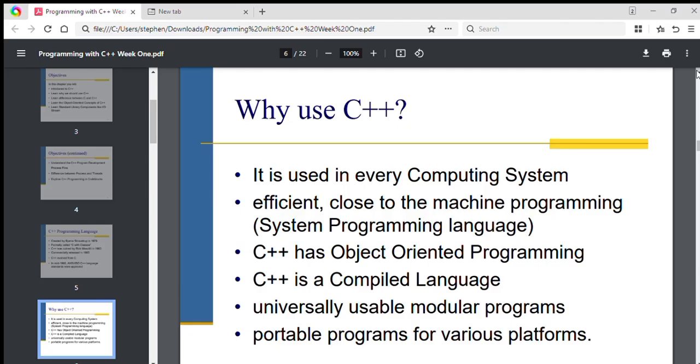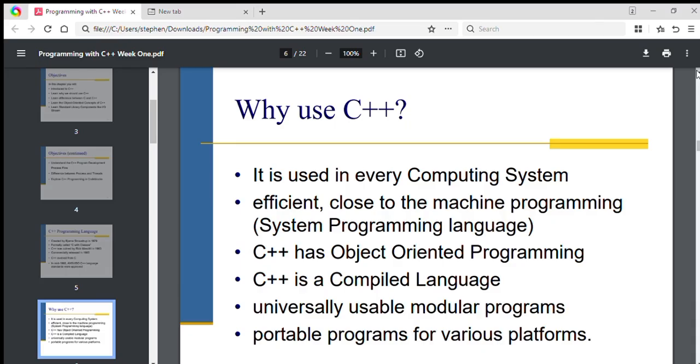First, C++ is used in virtually every computing system you can think of, from your smartphone to the biggest supercomputers. C++ is there making things work. And also, it's incredibly efficient and close to the machine. This means C++ programs can run very fast and use computer resources effectively.